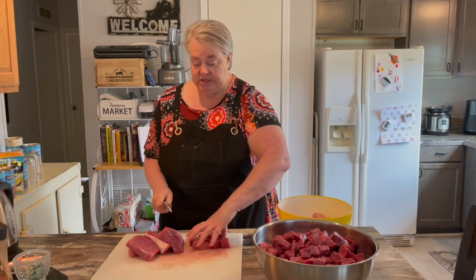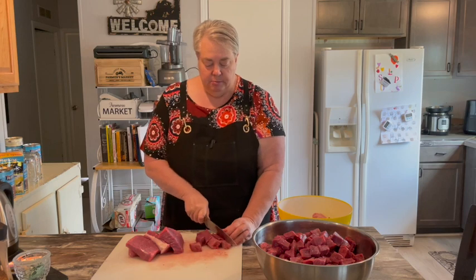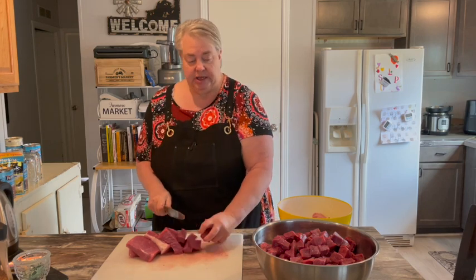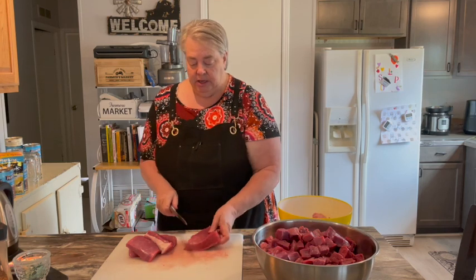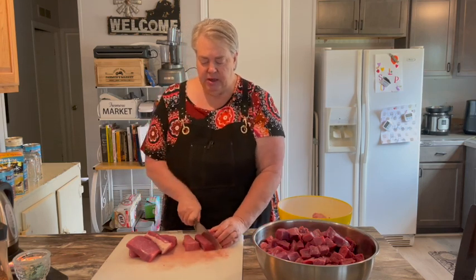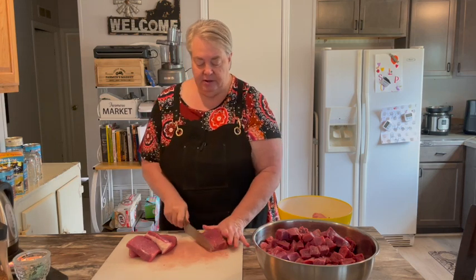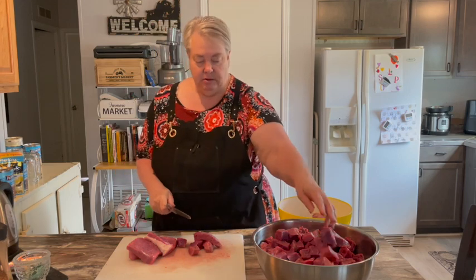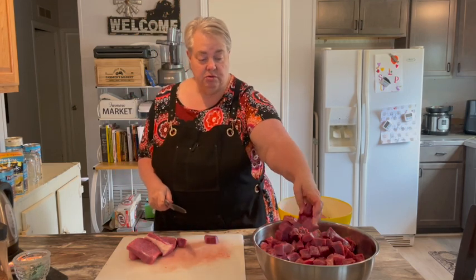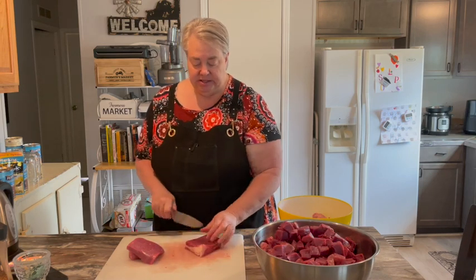I'm not going to season these a lot when I put them in my jars. I'm going to add a little salt, but that's it. Because I want to have meat, and I do the same with my ground beef when I can it. I may put a little salt in it. I think I put a little pepper in my ground beef too. But I want to have meat that when I get ready to use it can take on the flavors of whatever I happen to be making that day. If I'm making a stew, I may want one flavor.